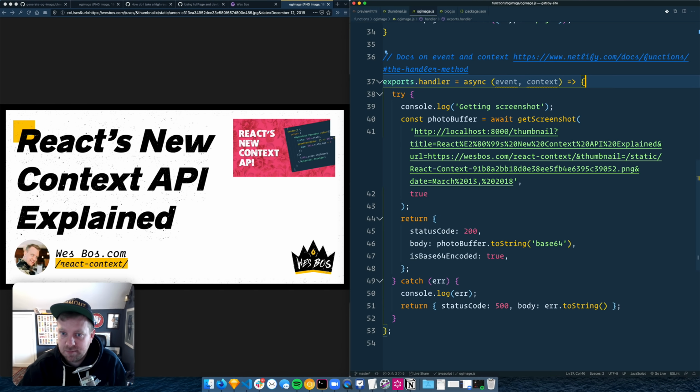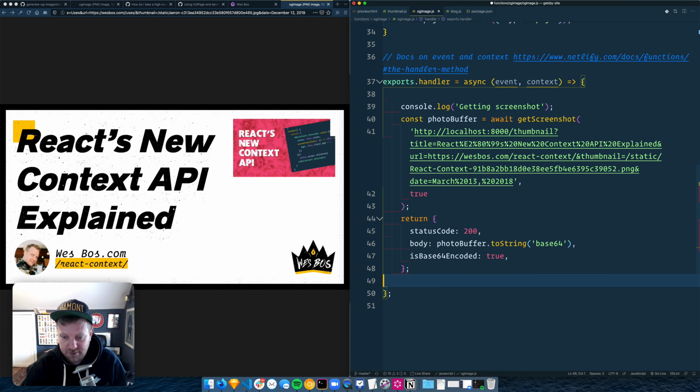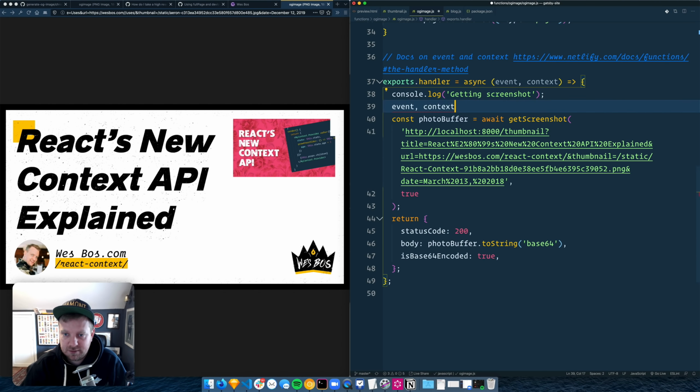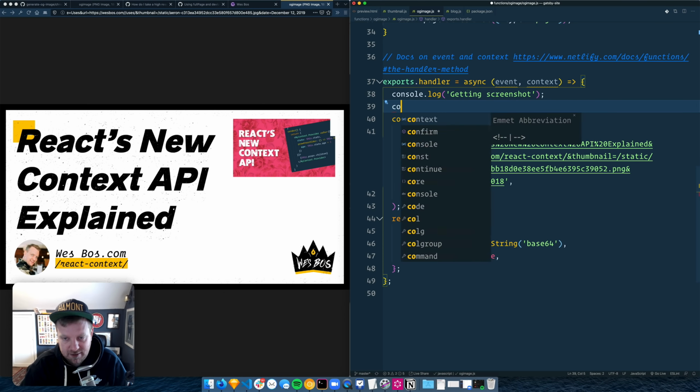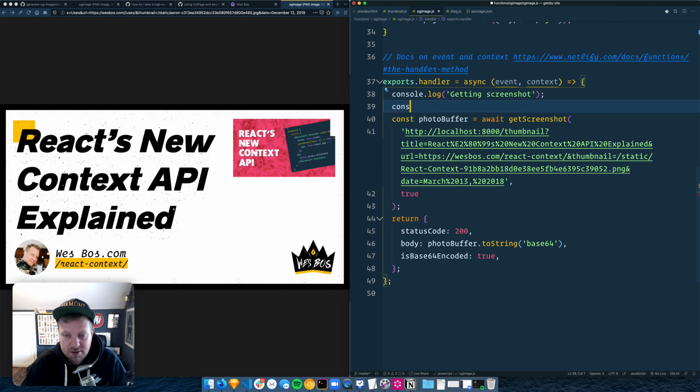Let's see. Let's get rid of this try catch. We don't have errors in our code. Oh, let's console log. I'm joking, by the way. I'll fix that. I don't like using try catch. I'd rather you chain a dot then or a dot catch on the end. So let's see what we got in this event.